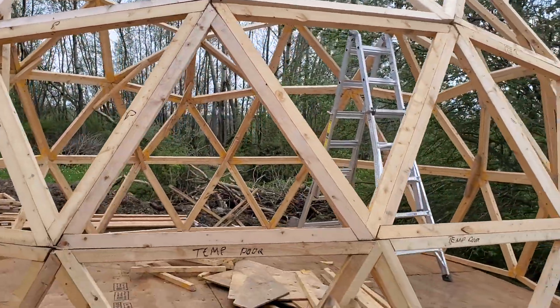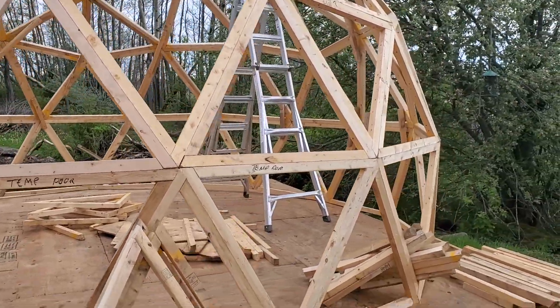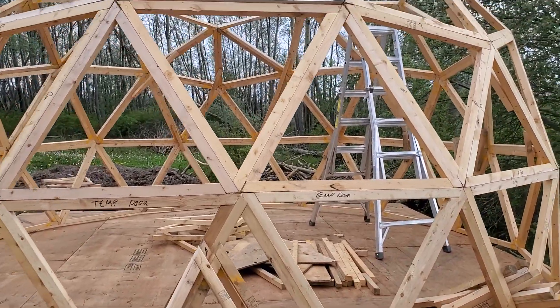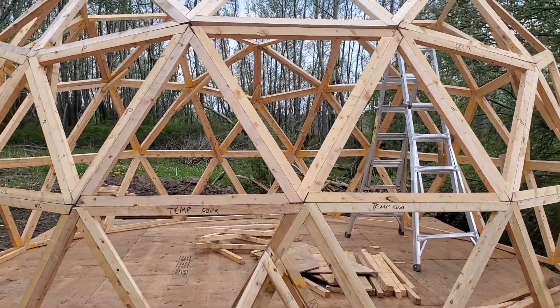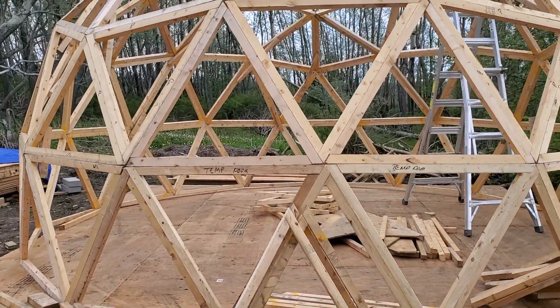I have to build those up. I thought I had built all the triangle sections today, but I seem to need a few more. I've got one half hex worth right there, so I'll need to build four more for sure. No big deal - I've got lots of struts that I can make, and I've got lots of lumber for it.